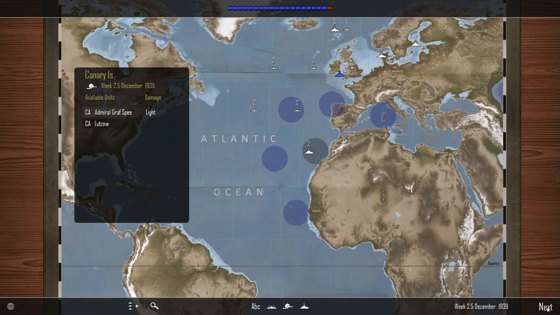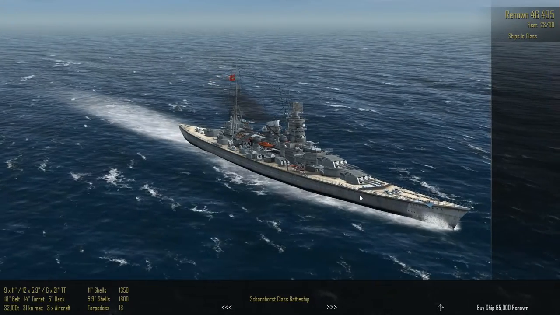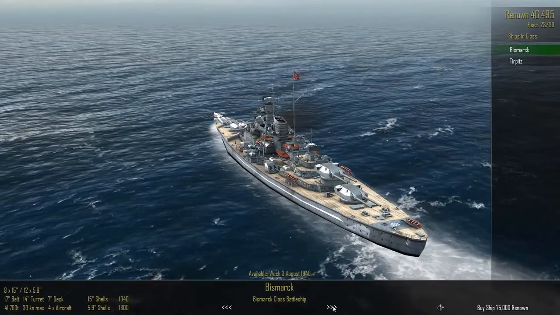So there we go. We have quite a bit of renown, so we should. No, this is all cool. I want to see. Can we please? Yeah, there we go. Go to our shipyard here. The Scharnhorst being repaired. The Nürnberg is here. Excellent. And now also the shipyard. How much renown? We have 46,000 renown. I think I'm gonna wait until we get enough for Bismarck or Tirpitz.